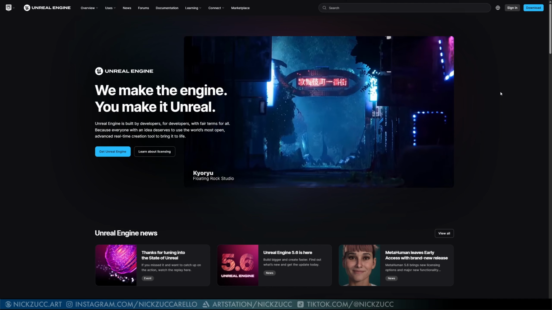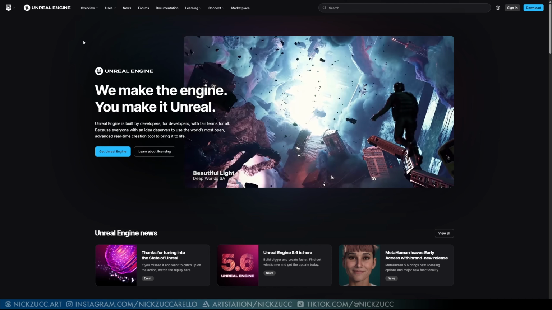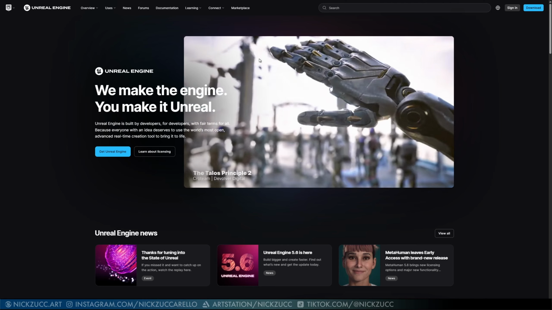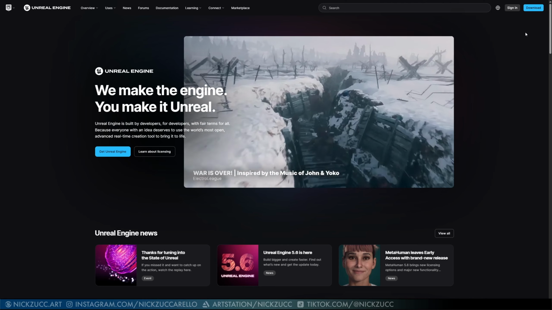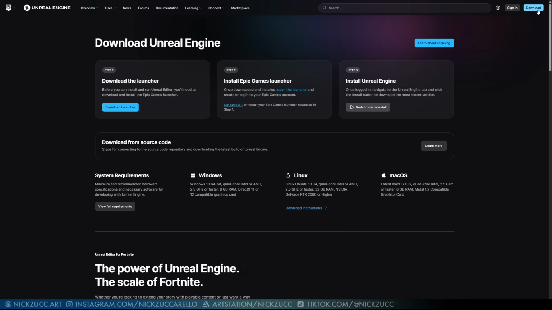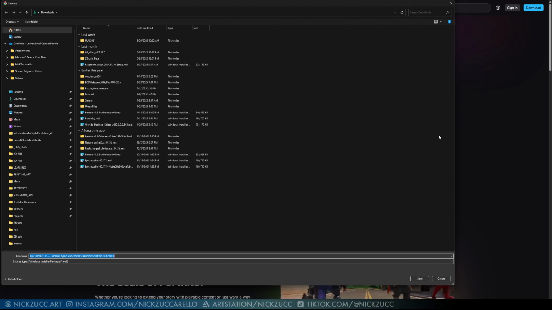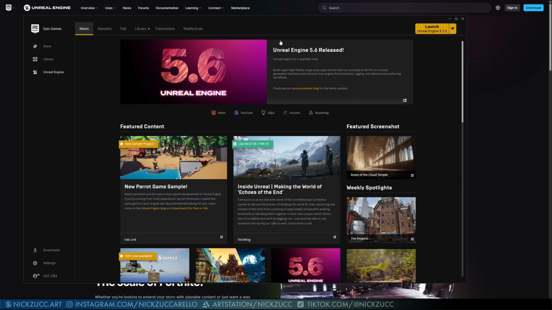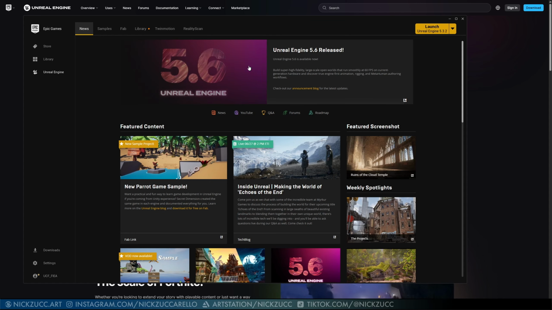So I'm just going to the Unreal Engine site, and you can just do a search for Unreal Engine. You should be able to find this page very easily. If you want, you can click this download, at least at the time of this recording. And then this is actually going to give you their launcher. So the launcher is going to come up and you should see something that feels very similar to this. Again, depending on whenever you're taking a look at this recording, this could be quite a bit different.